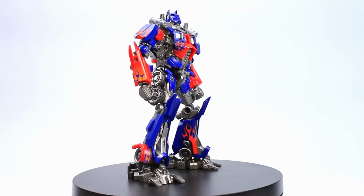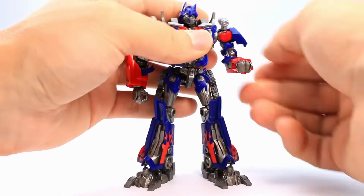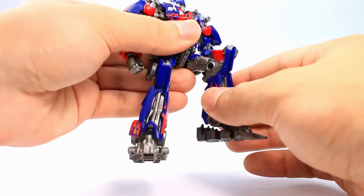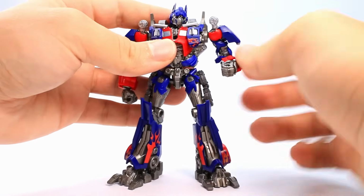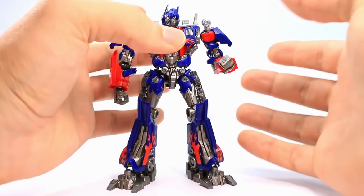So that's great. Articulation is otherwise basically the same. You do get slightly more of a bend for the forearm because of the new joints, but other than that, same old, not very far for the legs past 90. I did notice that the hip is a little loose and the hands are a little loose, which is not something I really had with my last figure, but other than that, looks great.